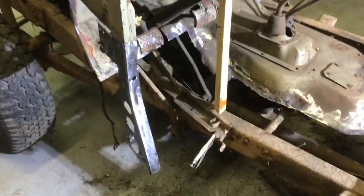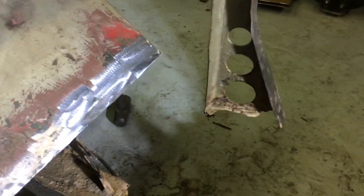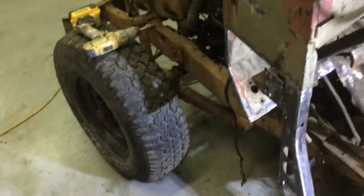So we finished up the floors, getting them all cut out, repaired the bottom of that dash support, still have to do that one. Once those are done, we can actually put the panels, the new panels on.